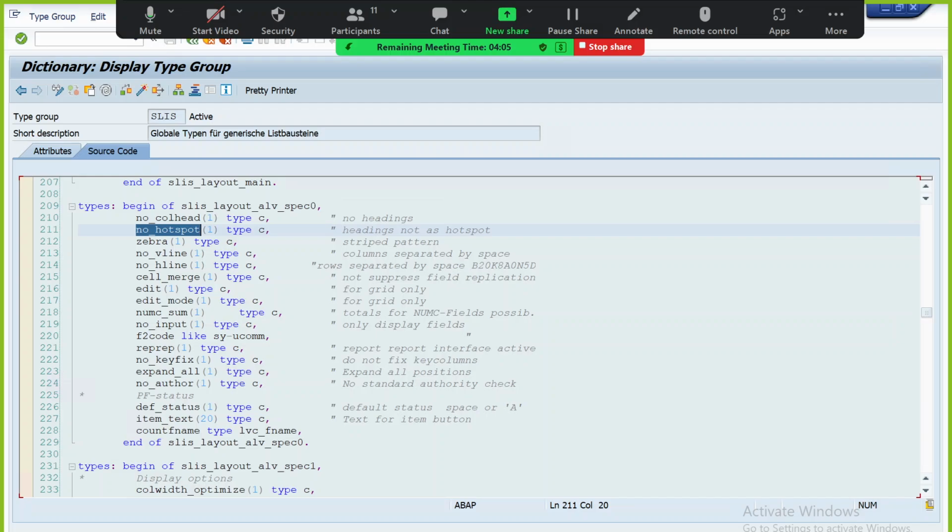If you don't want to allow any hotspots in the ALV display, you need to populate this. Okay. If you want to display zebra pattern in the ALV report, you need to populate this parameter. Okay. All layout related properties, formatting related properties, you can set in a layout parameter. Okay. Here, what is our requirement?